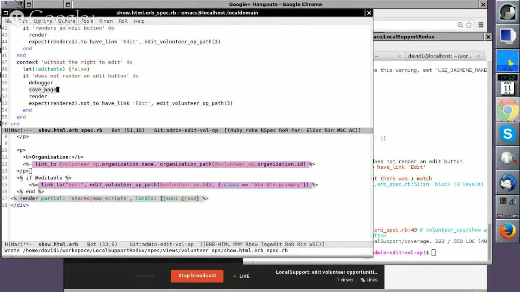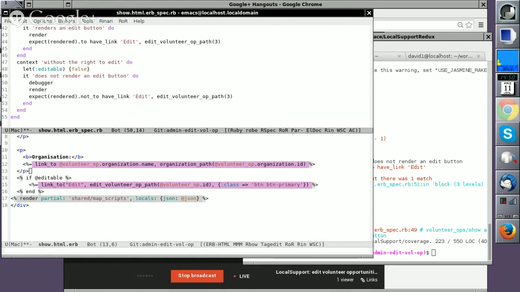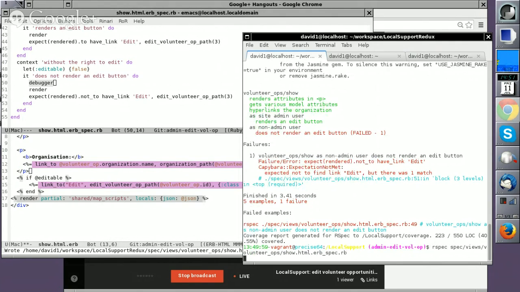Save page. Okay. Let's just do that. Normally this is save an open page. I don't think open page will work on Vagrant because it hasn't got a web browser.